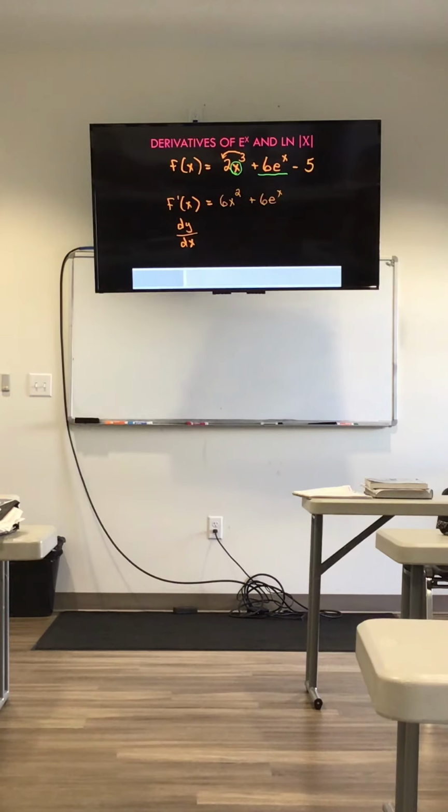The last thing in my question, just my constant, the number 5. What is the derivative of the number 5, Amelia? 0. It is 0. There is no variable to drop something off of, so that part of the question disappears, and there is the derivative that we have in our question. So again, e to the x is one of the few functions where its answer for the derivative is the same as the original function that is given to you.